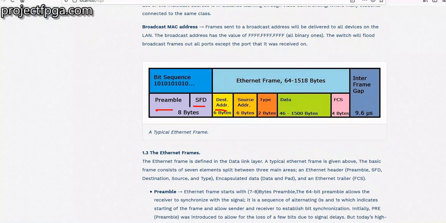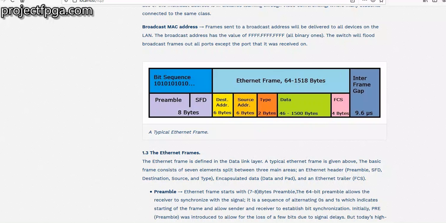You have to start checking for this address immediately after the SFD, that is, during the data reception state. And during the receiver state machine, we talked about when the actual Ethernet frame reception starts.